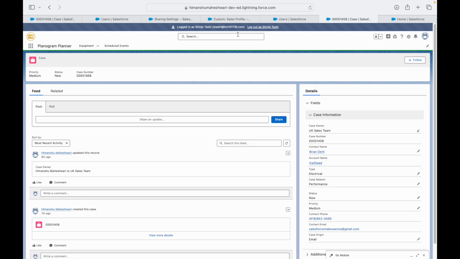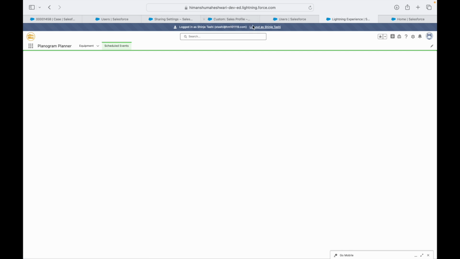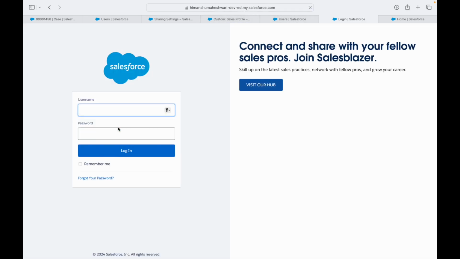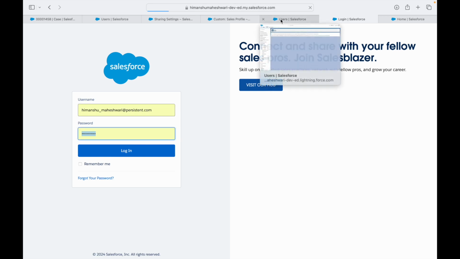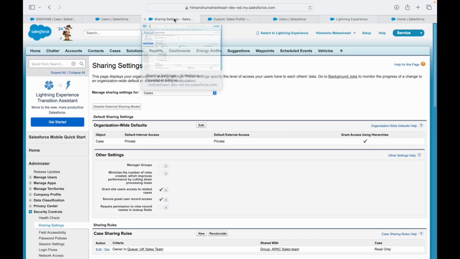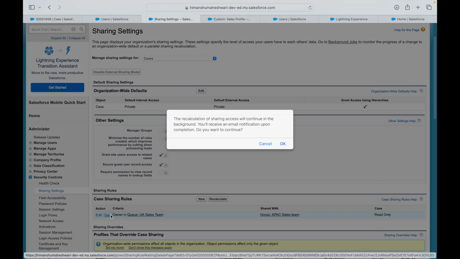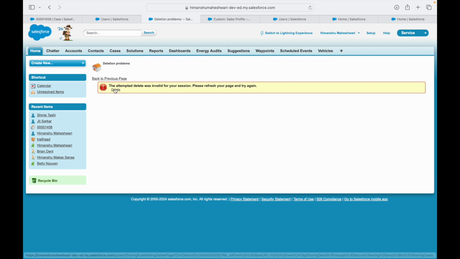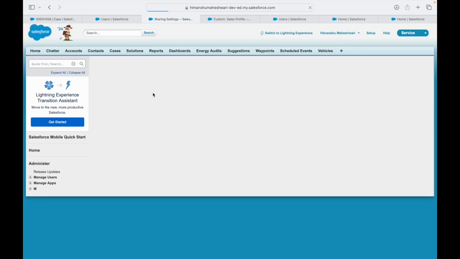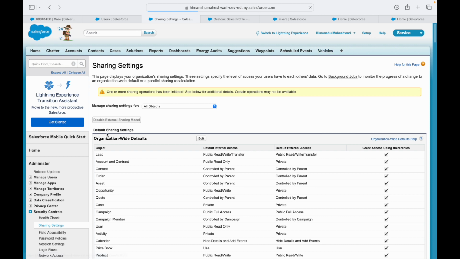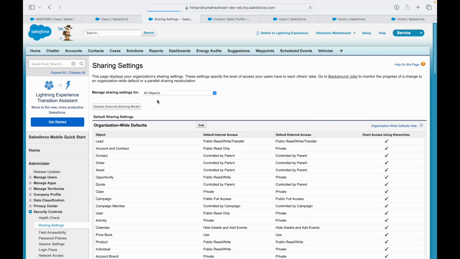Let's look at one more scenario. Let's log out as Shinji. You were able to see the record, right? Now let's remove the sharing rule. Let's see if the record is available or not. So the sharing rule will be clear, right? Let's remove the sharing rule and log in again and see if the access is still available. So I'll just go ahead and delete the sharing rule. Done. I'll just say delete. Yep, it's done. It is trying to recalculate the sharing. I'll refresh it one more time and it's done.